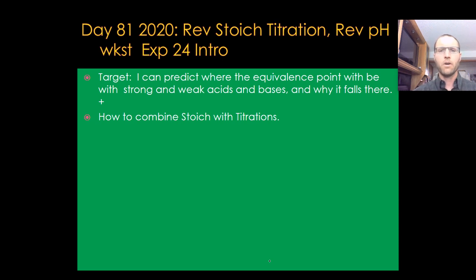Hey, it's day 81 chemistry, and it's a good chance for us to take a look at the idea of equivalence point, using that to figure out the difference between strong and weak acids and where that equivalence point would actually fall. And then we're going to do the important thing. We're going to combine stoichiometry with titrations, with Stoich and titrations, baby. You can never get tired of the Stoich. It's just so easy. Cool.